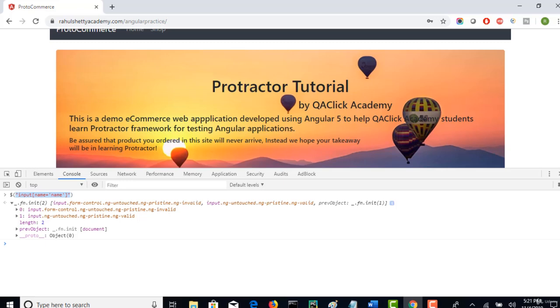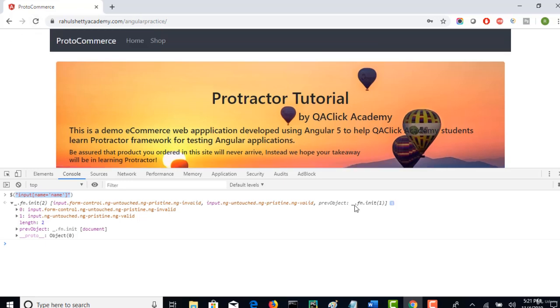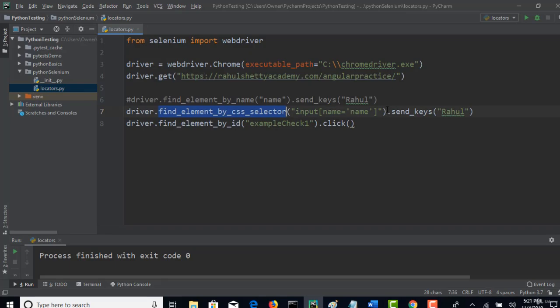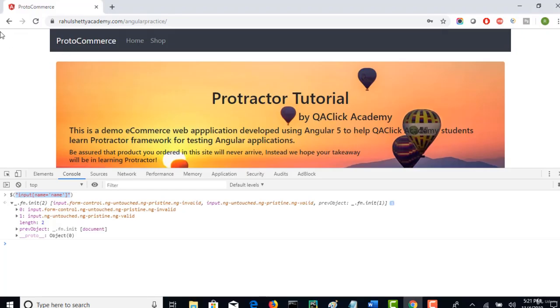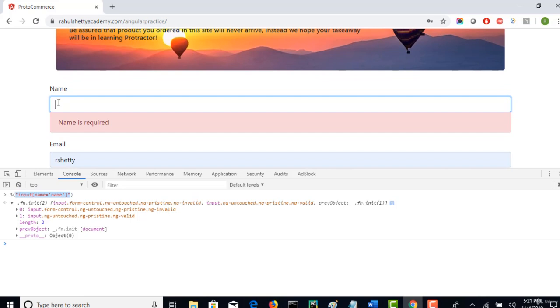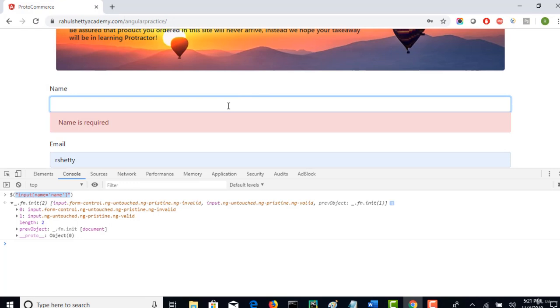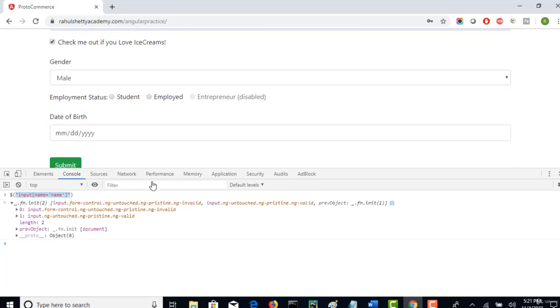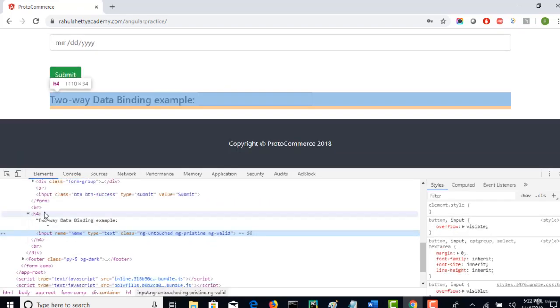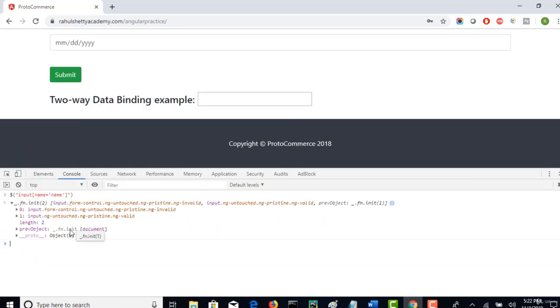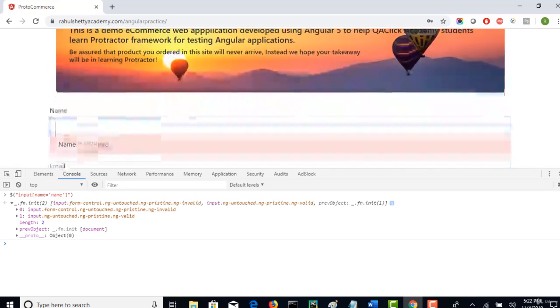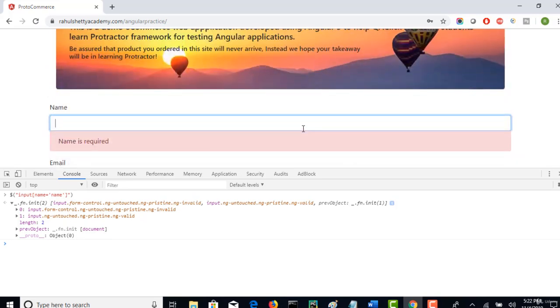By default, the Selenium WebDriver scans from top left. When you ask to find an element with this CSS selector, it will start scanning from top left, and when it comes down, this is the first edit box it identifies. Okay, and it immediately enters into it. If there are 4 items in your list, whatever the first one your browser receives, it will use that. The second one that you have here is at the bottom, right? So obviously that will not be the first one Selenium identifies, as it scans from top left. So this is the first one Selenium identified, and it entered the name inside it.